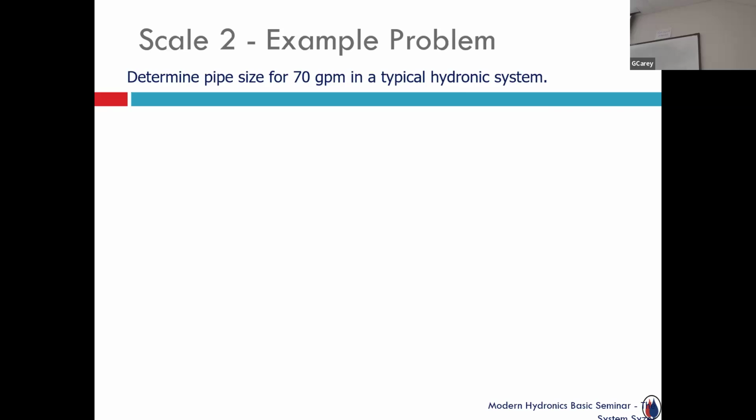So typical hydronic, most people would read that probably as hot water heating. So say we're talking hot water heating, 70 gallons a minute. Standard system. We kind of said as a rule of thumb, but what would be a typical delta T temperature drop in most hydronic heating systems? So what would be the BTU load of 70 gallons a minute?